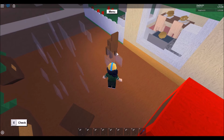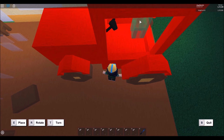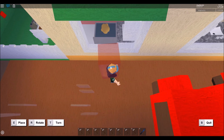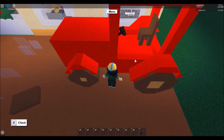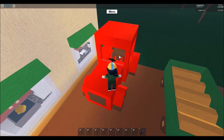And then go and get two chairs, like this. Mundane chair. And then place them at the back, centered, so let's just do this. So I'm going to place mine one unit away from the post. And then go and get another chair. And do the same thing, and place it one unit away from the bottom post. So like this. And once you've placed the chair one unit away from the post, and that chair one unit away from the post at the back, basically the rest of it is just filling in the window.